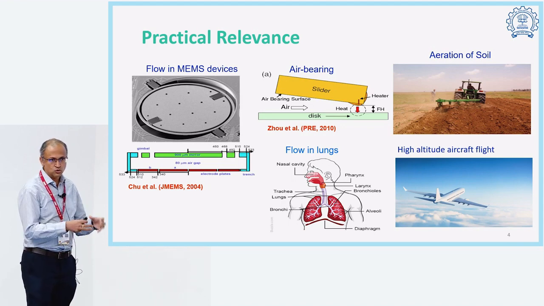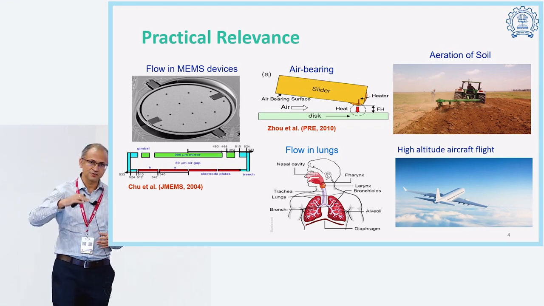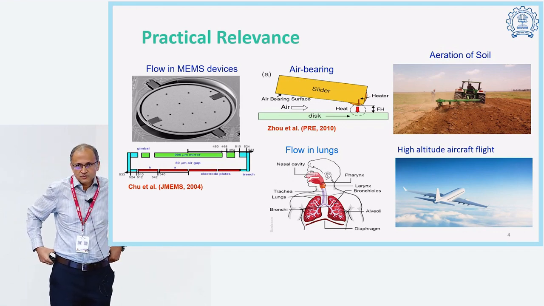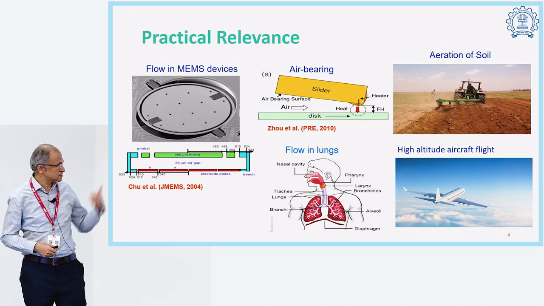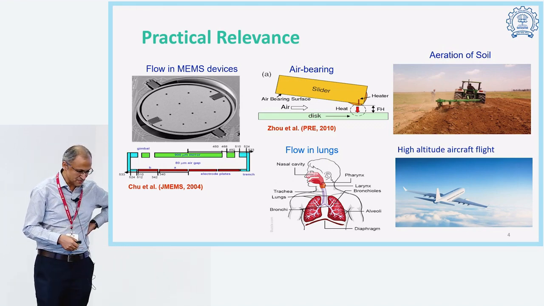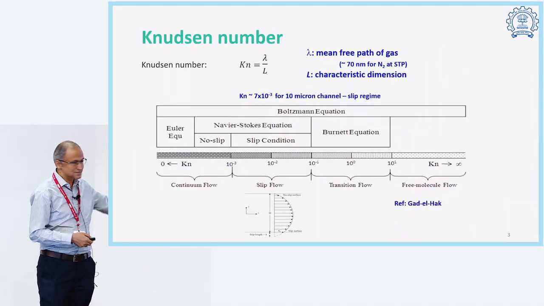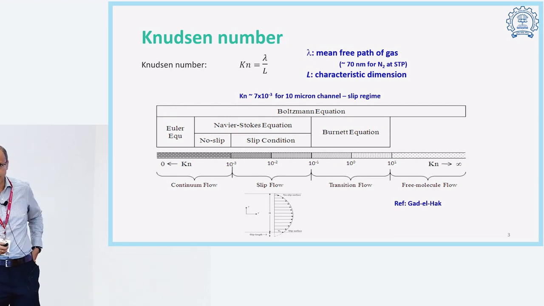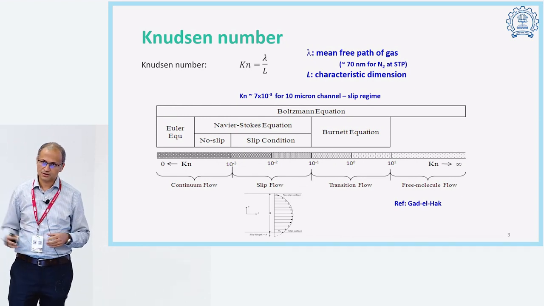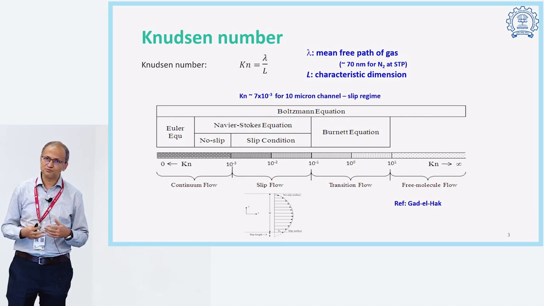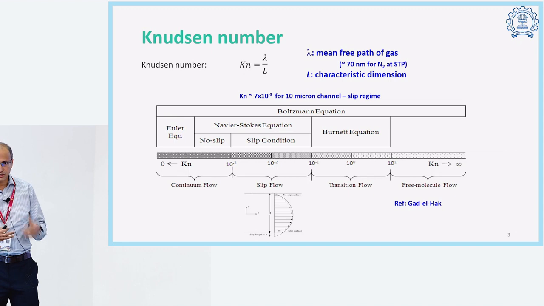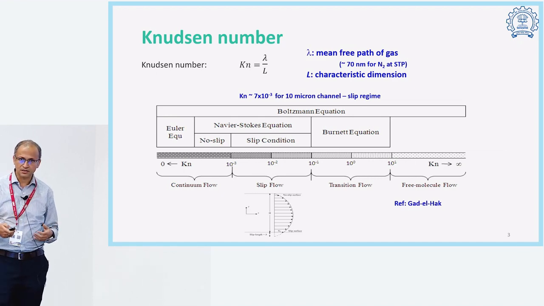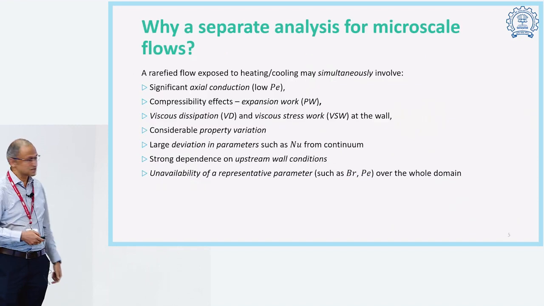And of course, you can go to a different scale altogether, but at a lower pressure, where we said the mean free path of the gas can increase, and then this sort of effect can also become very important here. So we take advantage of the dynamic similarity, of the fact that the Knudsen number effect can be brought in by two means, either reducing the pressure or decreasing the length scales. We have done experiments using both these approaches, and we take advantage of the dynamic similarity. Of course, at the large scales, you can measure far more things and far more conveniently. When we go to small scales, the number of quantities that you can measure becomes somewhat limited.